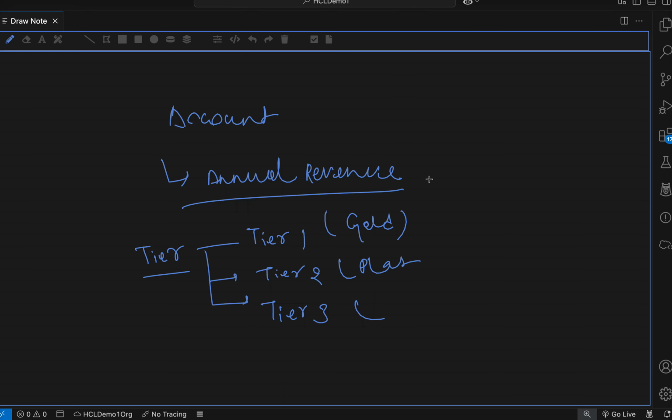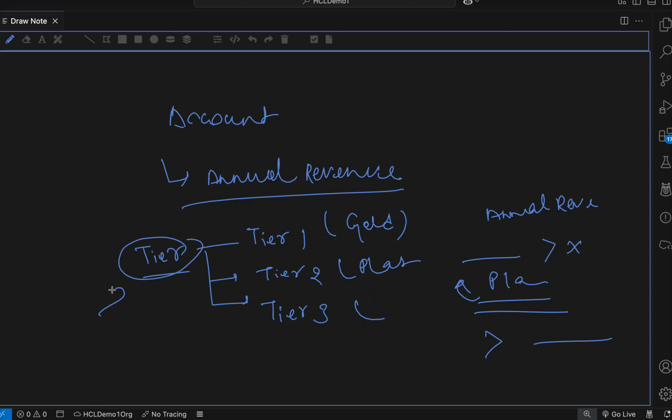There is logic for those tiers: if annual revenue is greater than X amount, then it will be platinum. If it is greater than this, then it will be gold, and similarly silver. But this logic has not been covered in any formula field or any trigger, and there is no field as such called tier on the account.